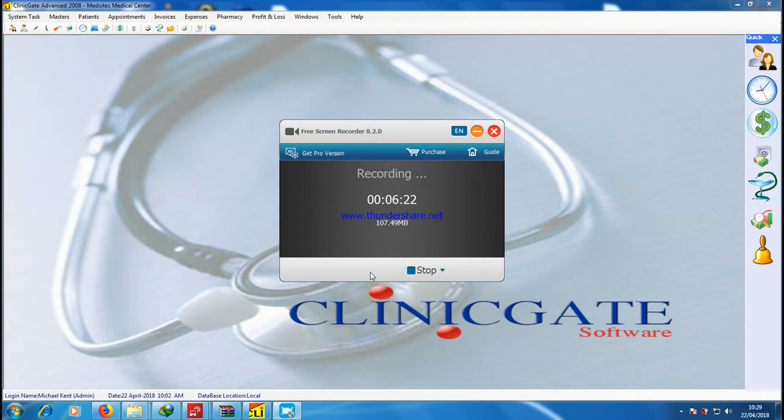Okay, viewers, let's continue. We've come to patient's medical records again, and then we will continue from here. This is where the patient's medical records look like. When you come to patient's medical records, you click on one of the patients and see how the patient's medical records look like. Here you can input their title, the first name, middle name, last name, and this number is automatically generated as the patient's records number.